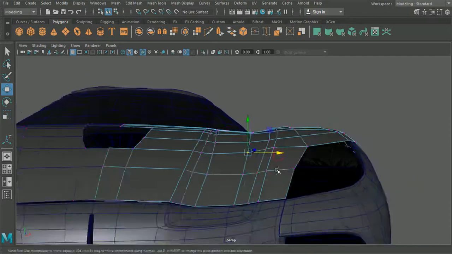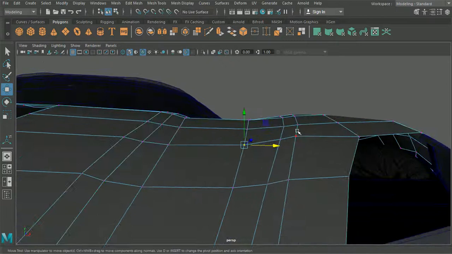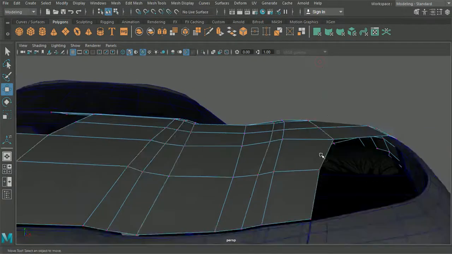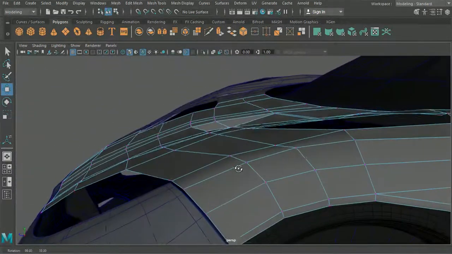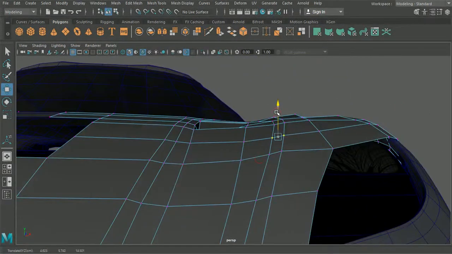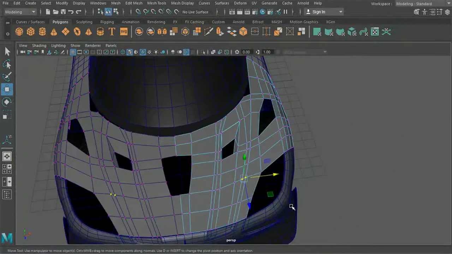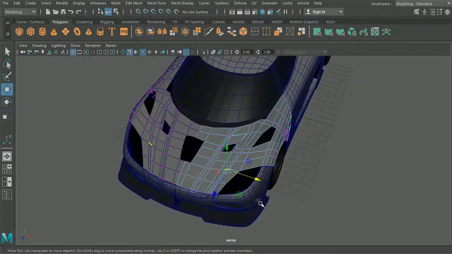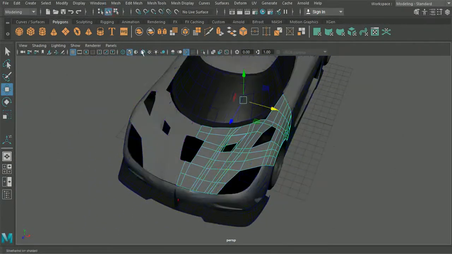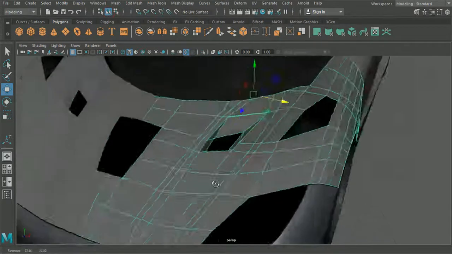So we'll do something like that. Okay. So that looks pretty good, and it looks half decent without the wireframe on now.